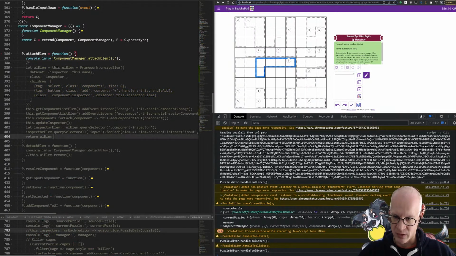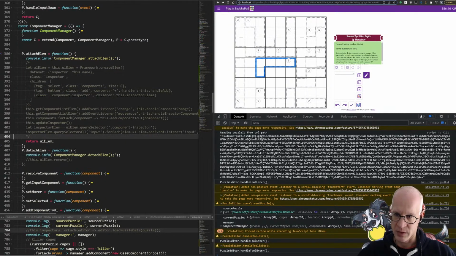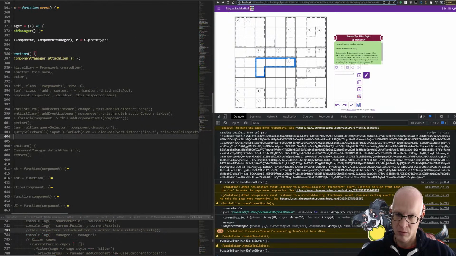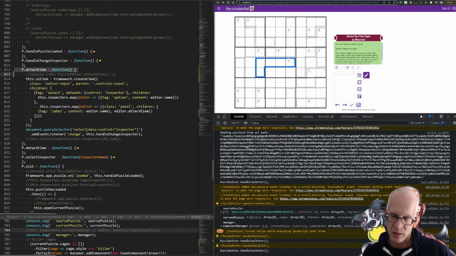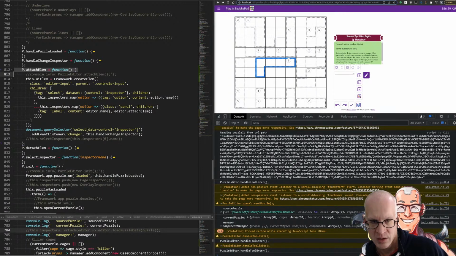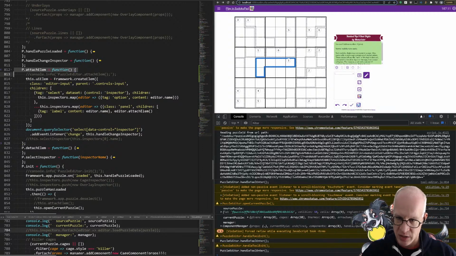Then we'll have to figure out where this used to happen previously. Previously we would have inspectors pushed here, and then this would attach the... so we wouldn't actually need this here.